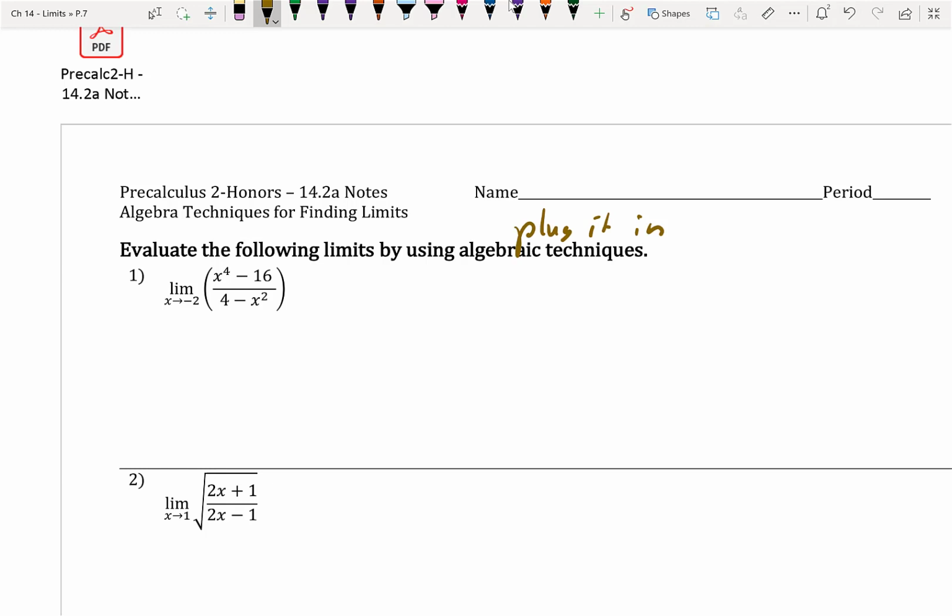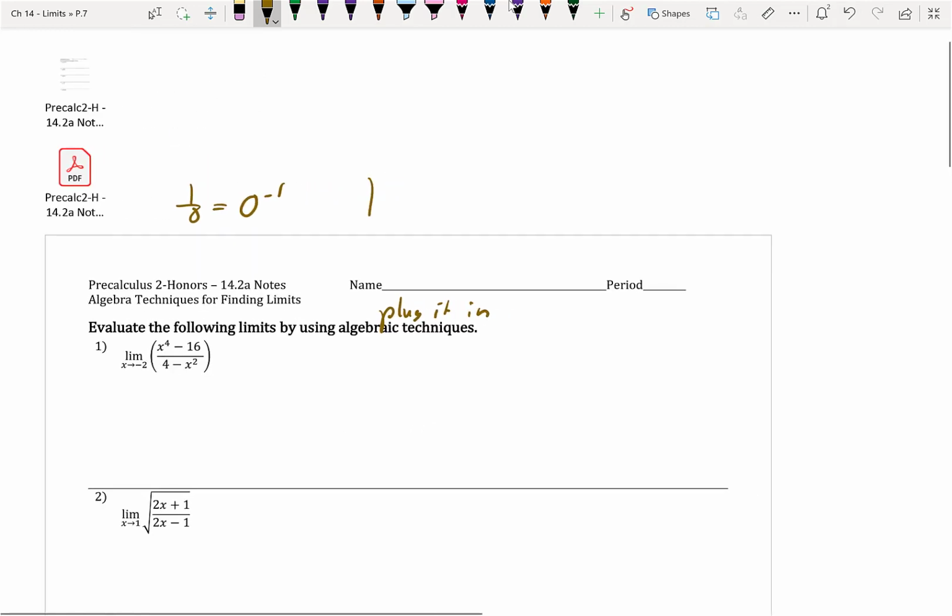I need you guys to kind of distinguish between 2 types of undefined. One type is 1 divided by 0. That is the classic undefined that you have. That undefined is more specifically going to be, well, let's think about it this way. 1 over 0 is kind of like saying 0 inverse. And on a number line that you've seen before, we have 0 and infinity, and in between is 1.